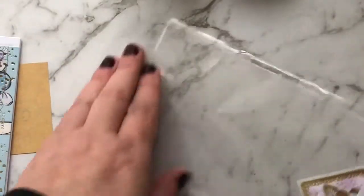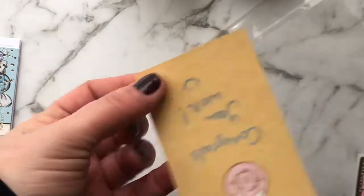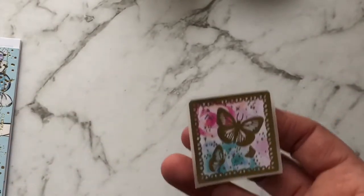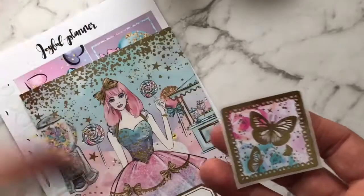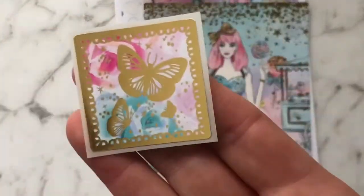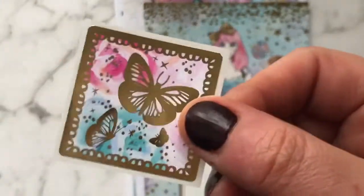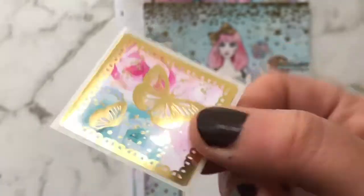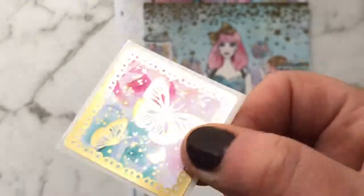All right, so these are the freebies. And then she says, congratulations, you won. Sorry, guys. I'm just super duper excited. This is like the third amazing thing that's happened to me this week to do with the planner world. And the other two I will reveal to you. But these Kareen made on her own. They are super duper cute seals. What a cute seal this is.